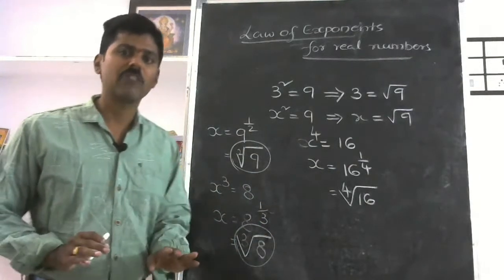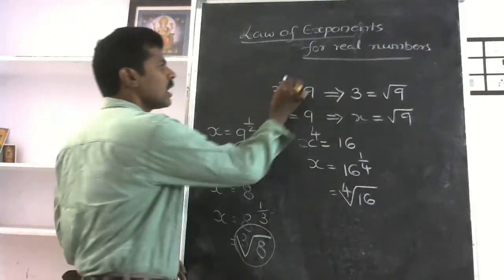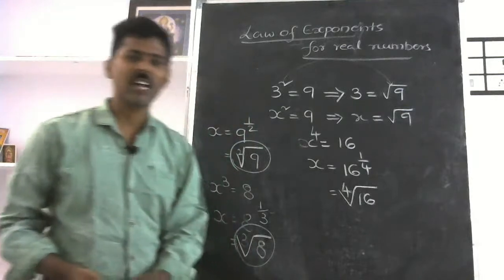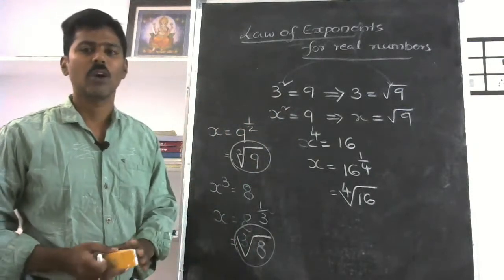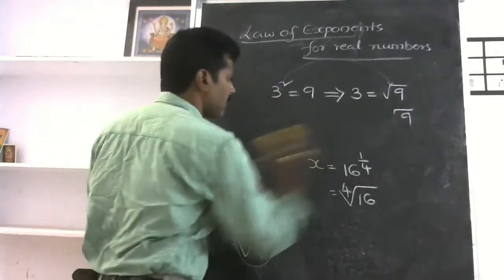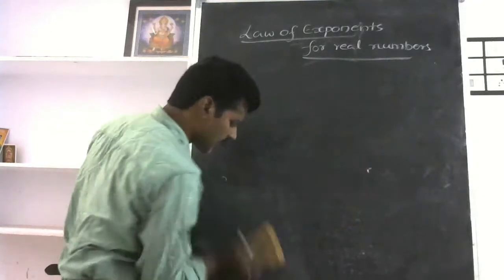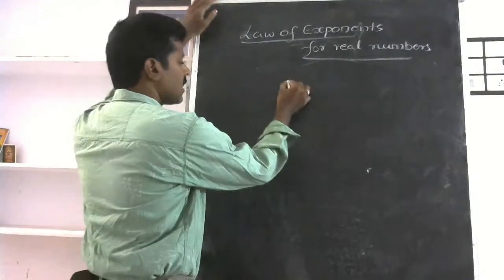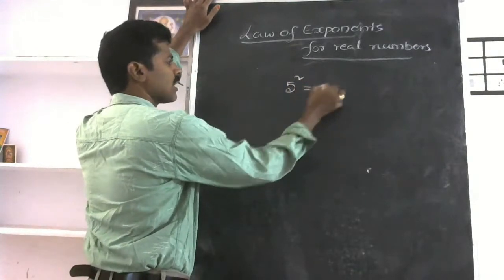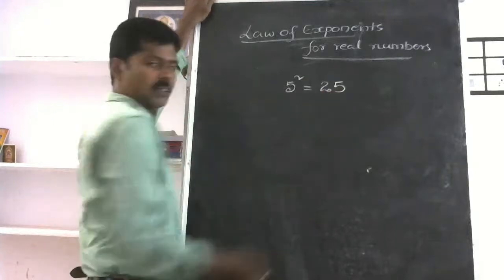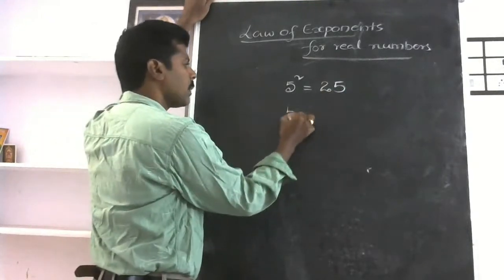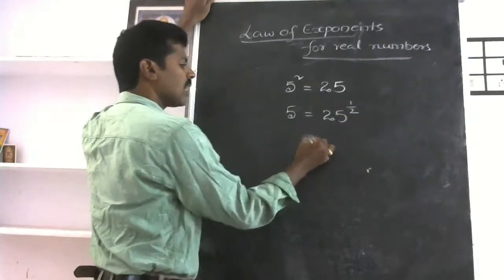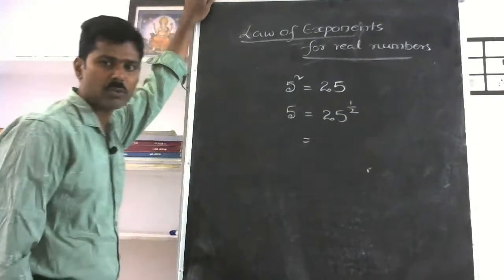And I hope all of you understand how this square becomes square root on the right hand side. So a square doesn't move anywhere, just its notation changes into 1 by 2. If I remove the x and go with the numbers, what will I get here? See, 5 square equals 25. Then 5 becomes 25 whole power 1 by 2. So how can I justify that? The 25 power 1 by 2 will be 5.